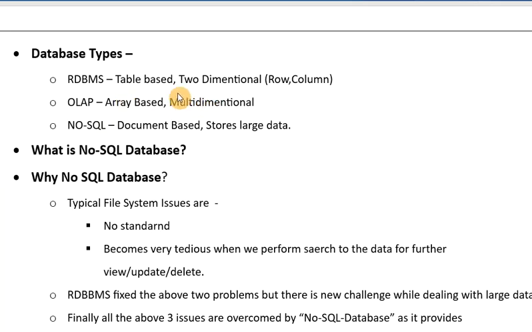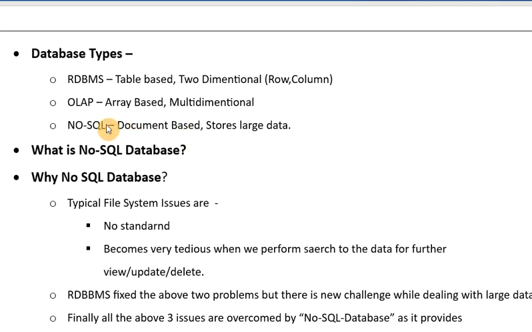Now come to the next one, NoSQL. What is NoSQL? It is document based. Guys, you have to notice that we are moving ahead with a new technology. Previously it was table based in RDBMS, after that OLAP was array based, and NoSQL is document based. Document based means we are not going to have arrays or the table row structure. Whatever we need, we are going to store in the format of a document. When we say document, it is not a kind of file. We are going to understand documents and collections well. Documents are basically JavaScript objects, which we will discuss later on.